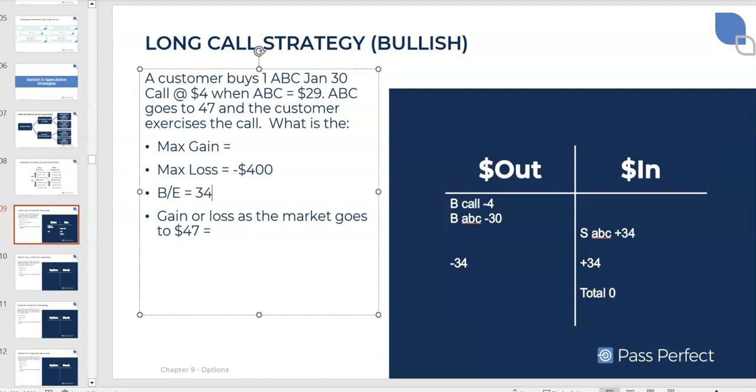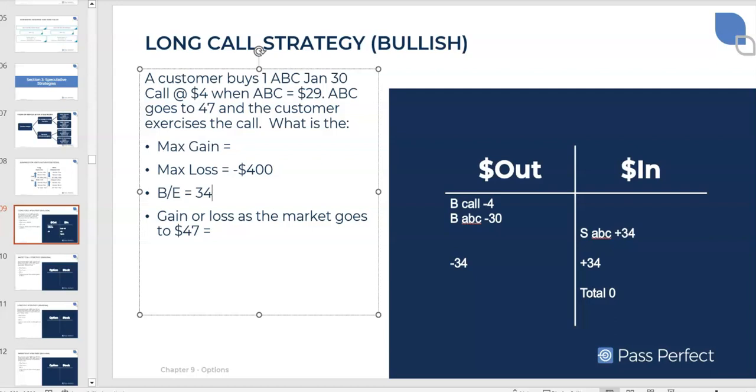So remember, he has a right to buy it at $30, but had to spend $4 a share just for the privilege of locking the price. And before you can show a profit, you've got to cover all your expenses. That would include the premium paid for the option. So once it goes above $34, he's going to start to make money, right? Then this trade is profitable. Now, the higher it goes, the more money he makes, right? Go 35, 36, 37, keeps going up and up.